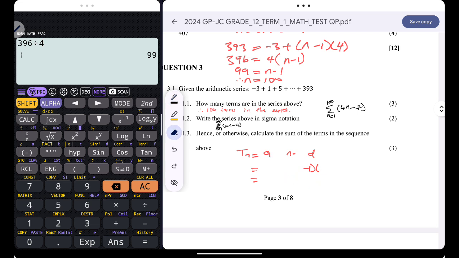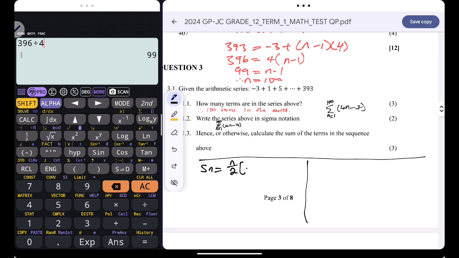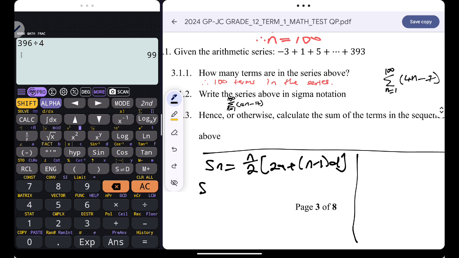For me to find the sum, I need three things. I'll answer this question using two forms of answering. Right? Okay. The equation that I'll use here, it says Sn is equals to n over 2, 2a plus n minus 1 d. All together. I know that n is equal to 100, right? Because I have 100 terms. So n is equal to 100.